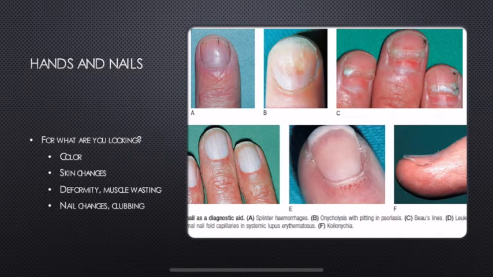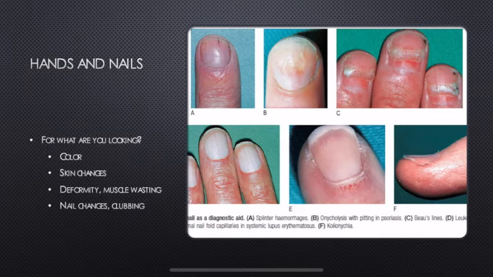So what are we looking for in the hands and nails? Well, the color of the skin, obviously. Is there rash? Are there plaques, like you might see in psoriasis? Are there skin changes, like thickening of the skin? Now, this could just be because they work very hard and use their hands for their job, and so the skin is thick. Or it could be they have a medical illness causing thickening and cracking of the skin. So you want to make note of that.